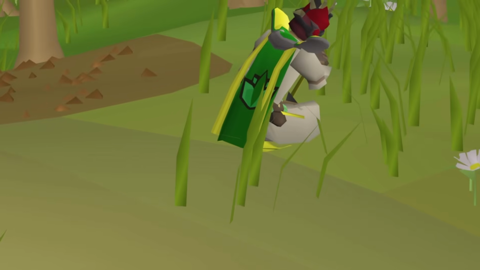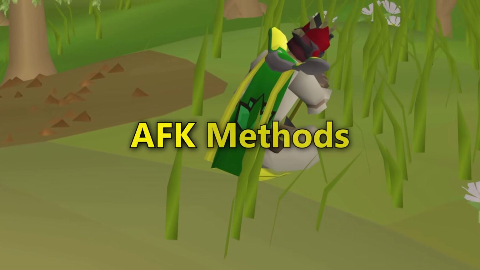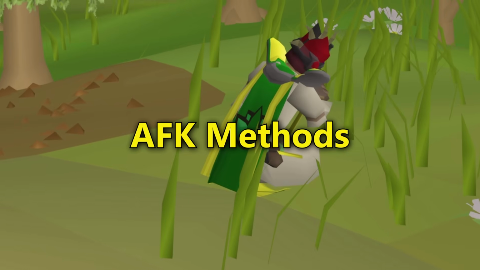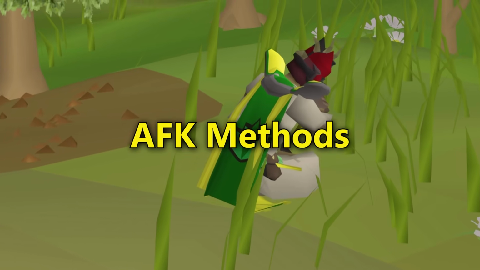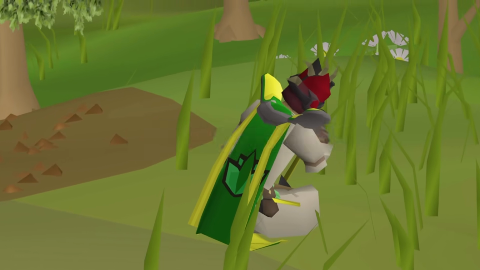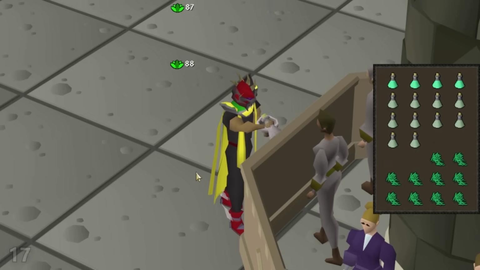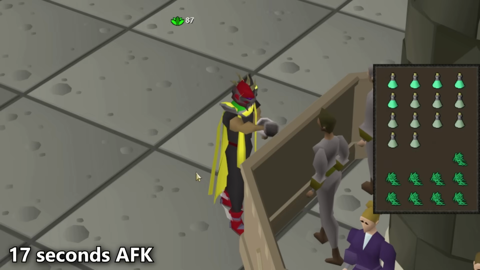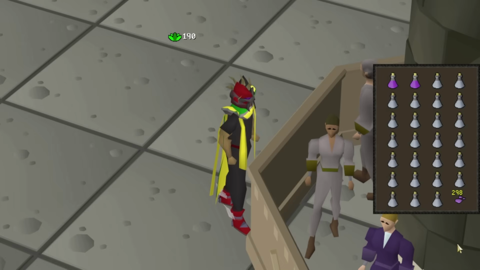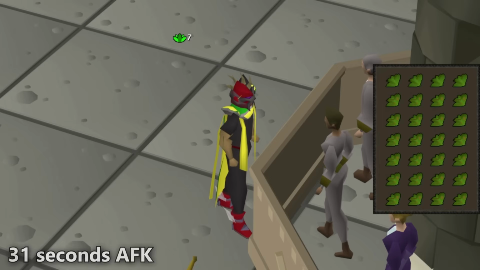Now with Herblore, it is possible to train AFK, and most of the skill is AFK if you're on a regular account. In this section, I'll briefly explain the AFK times for each method, and firstly, making a full inventory of 14 potions gives only 17 seconds of AFK time, but if you make potions with stackable ingredients, you get 31 seconds of AFK. That includes potions like staminas or extended super anti-fires.